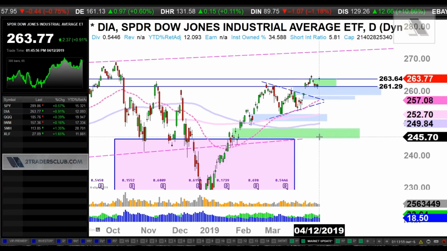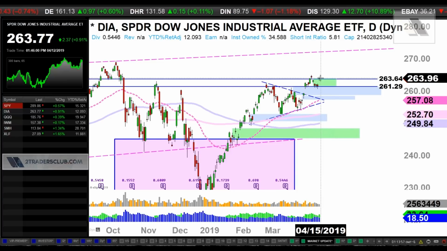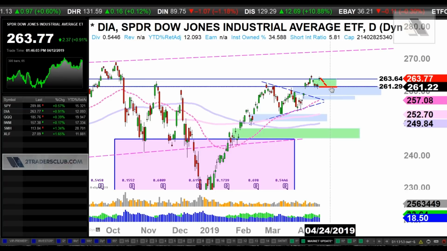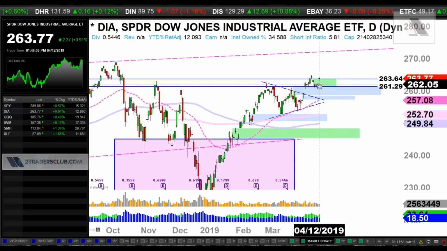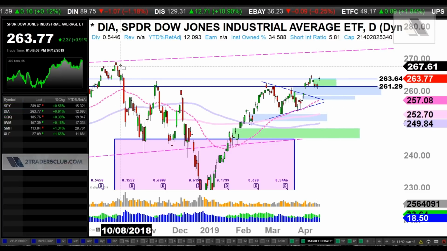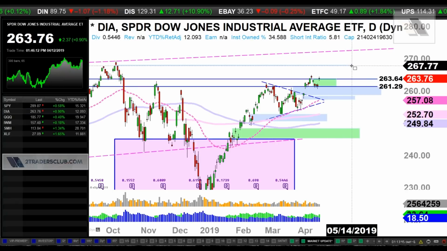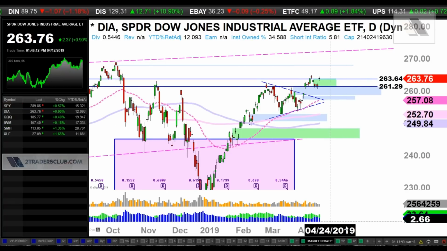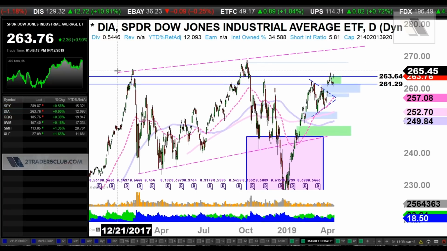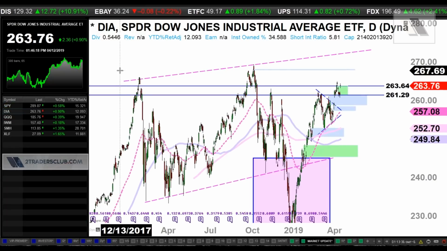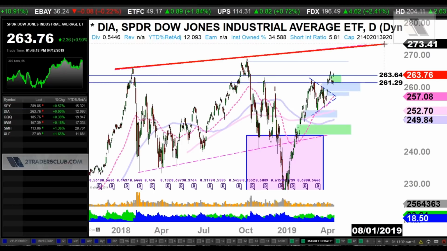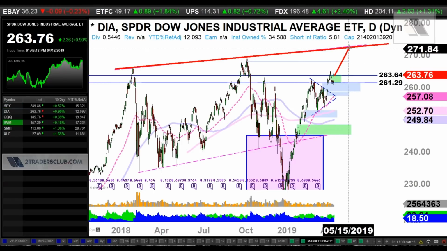If we do see a gap down, if this thing fizzles and starts coming down to fill this gap, once that gap gets filled, it's going to act as support. But if we do continue higher, we have a super tiny gap here too. But then I think it's on its way to what? On its way to retest the highs here, right? That area, I think that's where it's going to go.